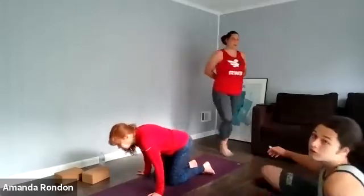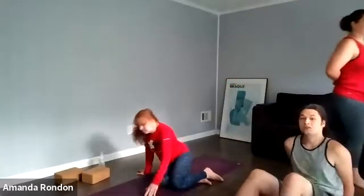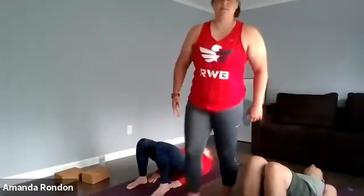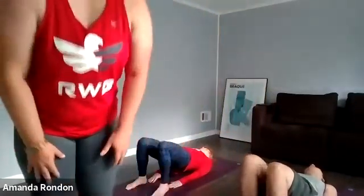We're gonna come onto our backs for bridge pose. Draw your feet towards your butt. Pressing down through your feet. Lift your hips towards the ceiling. You can walk your shoulders or your delts under your shoulders. Pressing up. Drawing your knees together as if you're keeping a block in between them. Really activating those quads and releasing your glutes.